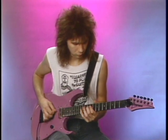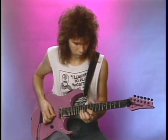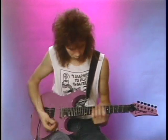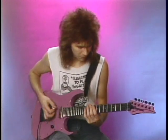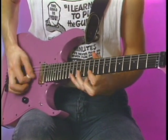One thing when you're practicing these kind of licks that's really important and very easy to ignore if you're not careful is the synchronization between the left and right hands. Always make sure that you've got one pick per note with your left hand. You don't want to be doing that sort of thing. You know, if you lose synchronization, it starts to sound really kind of sloppy.